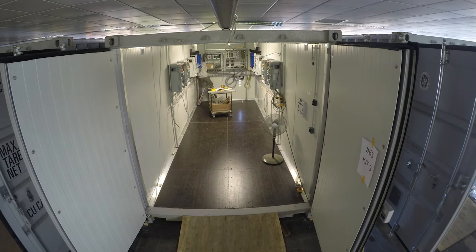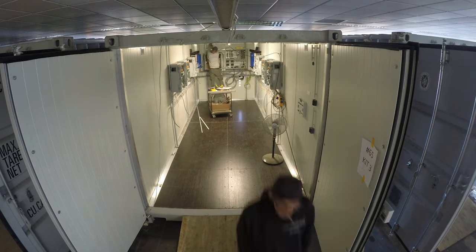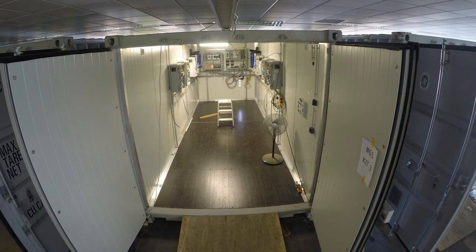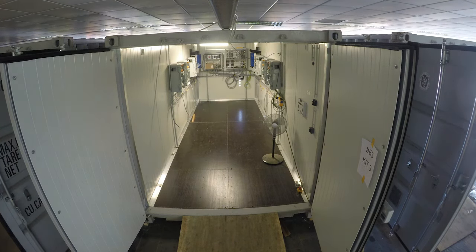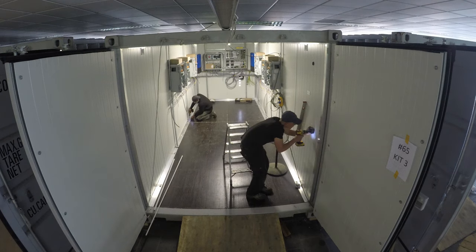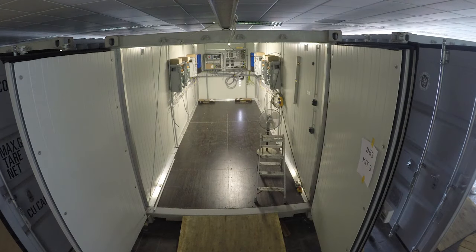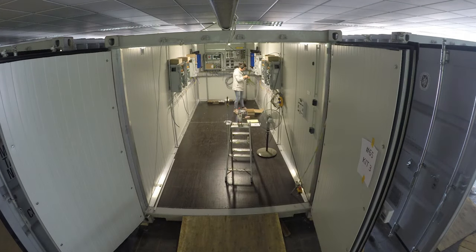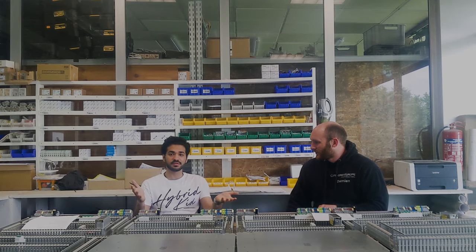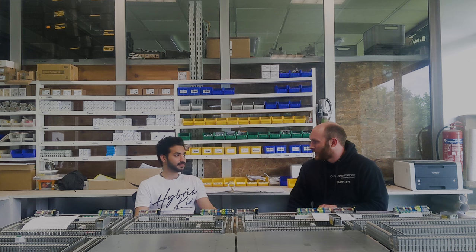We bring the components online one by one, program them as necessary, test the functionality, and try to recreate scenarios to test the equipment. We're looking at the output of the system — the most basic thing being actually having power output from the solar inverters and solar panels. If there's a problem with that, we basically have no power input to the system to power available loads. Having wrongly configured PV inverters translates to having no power at the outputs of our distribution box — we just lose the main primary source of energy and have no way to charge the batteries.